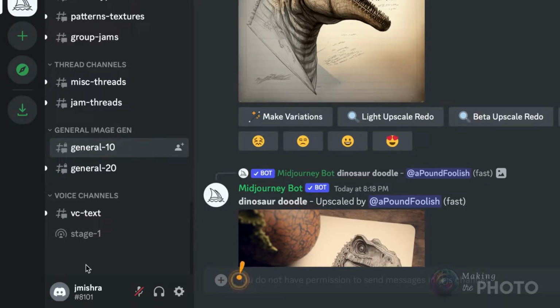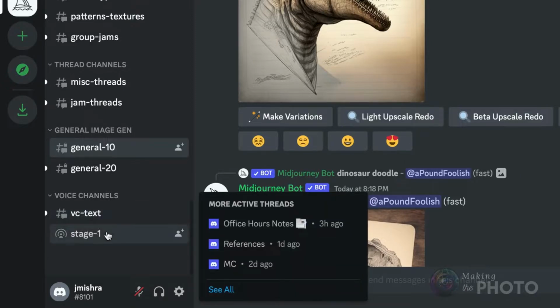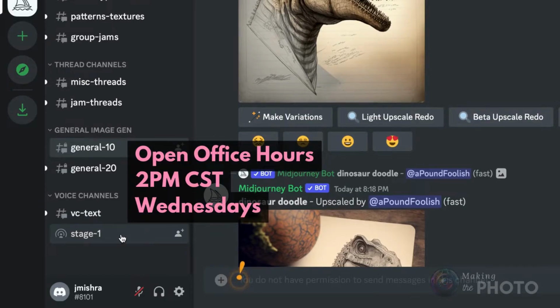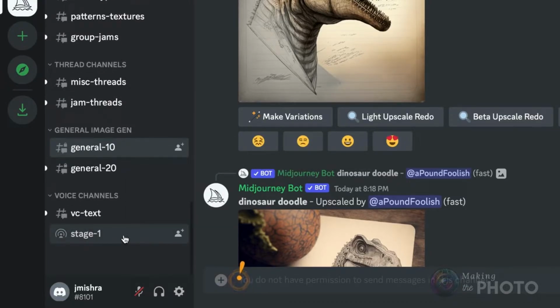One thing you would like to know is on Wednesday afternoons, David Holtz, the founder of Midjourney, does open office hours. And they start at 2 o'clock Central Time, and it's on stage 1. So he opens the floor to questions. He usually gives an update on what the team is working on and what the upcoming features are going to be. But he'll talk about everything from technical things of AI, philosophical things about AI. He's very into Asian art. So the conversations are wide-ranging. So if you want to hear from the founder, every Wednesday, 2 o'clock.